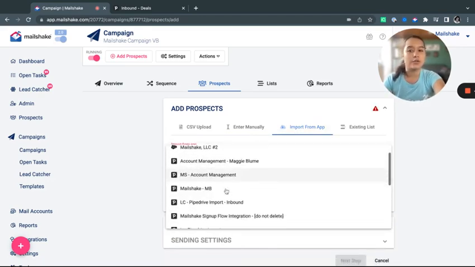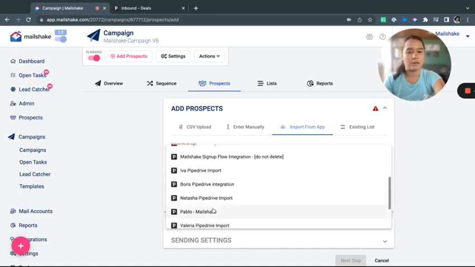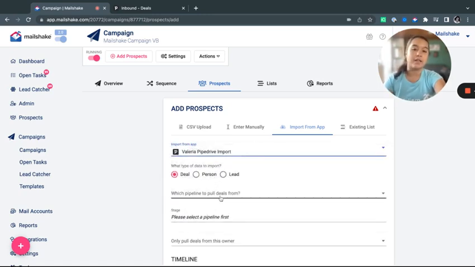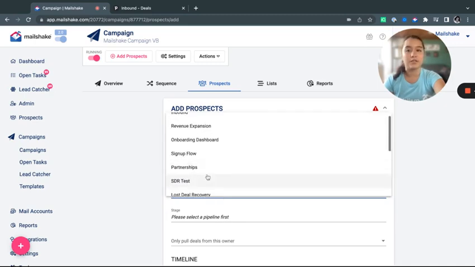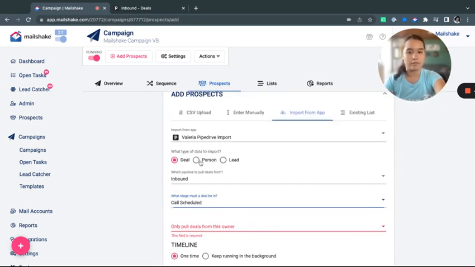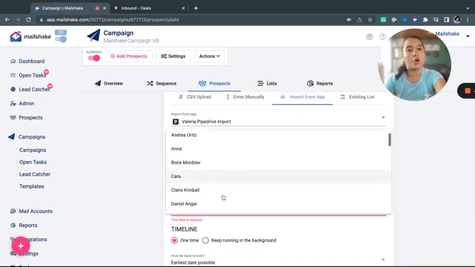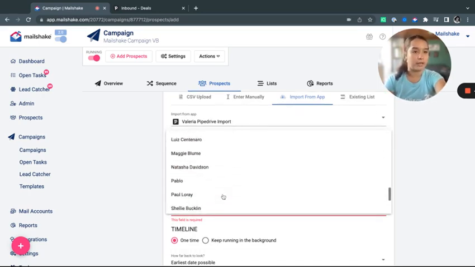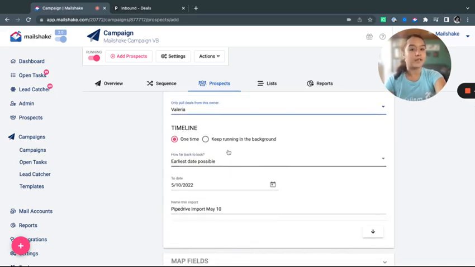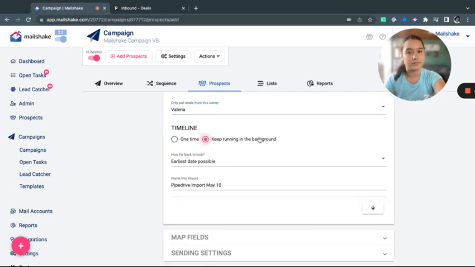Later on, you want to choose the integration, the specific import inside of the integrations, and specify which pipeline to pull deals from, which deal stage, and then also the owner of the deal stage or the pipeline inside of Pipedrive. You can also specify if this will be a one-time import or if you want this to continue running in the background for future leads and future deal stages.